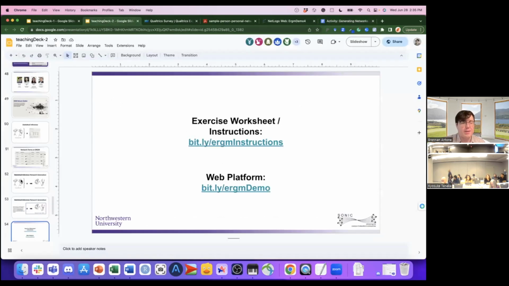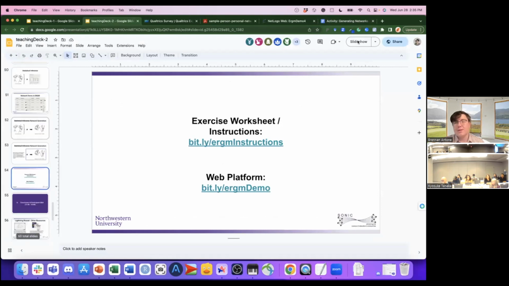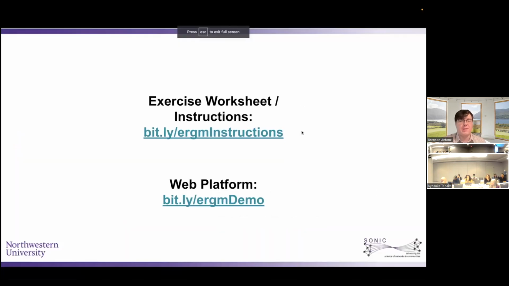Let me go back to the slides. So that's the big picture of what the ERGM builder exercise is. We built it to help students build intuition about this one model, exponential random graph models. But by helping them build intuition about this, it's also a good segue or starting point for other methods we tend to cover later in the course, such as autologistic actor attribute models or other models like SIENA that are doing more complicated simulations. So that's the big picture of what the exercise looks like. Are there any questions on this exercise?